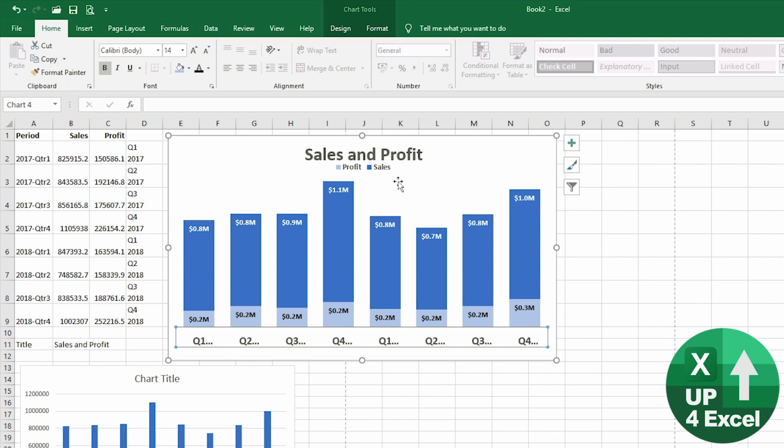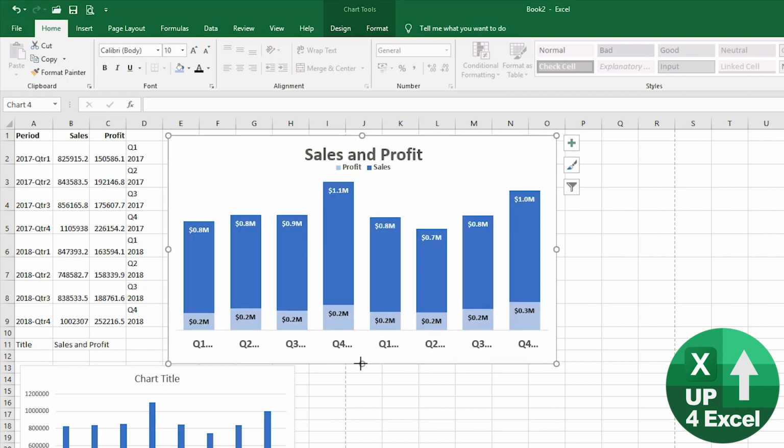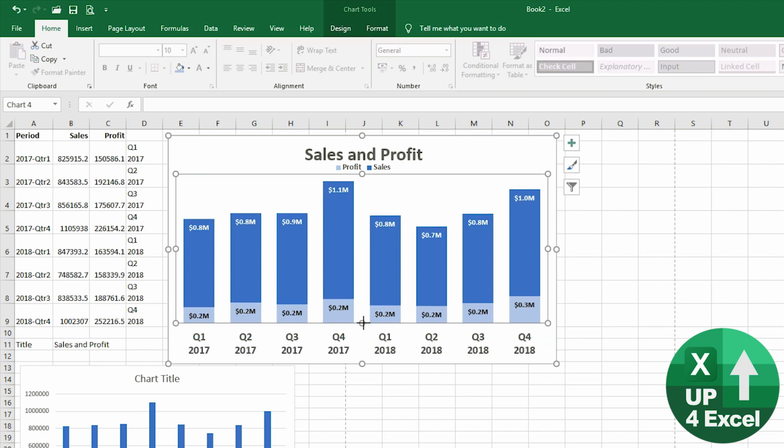You just need to be a little bit careful here. Make the chart slightly bigger. There we go. That probably looks about right. I think these ones can probably go up ever so slightly as well. Same with those. Right. Yeah, that's looking good.